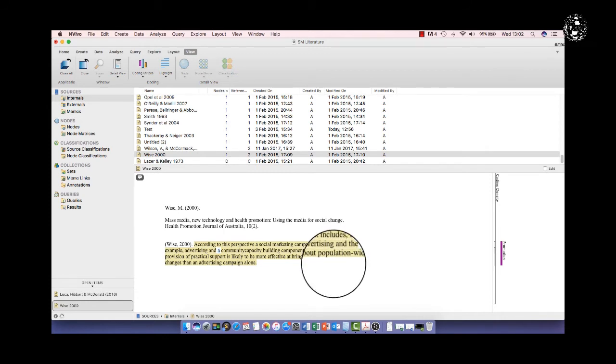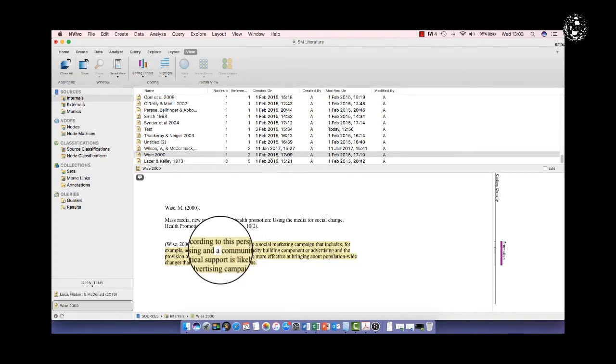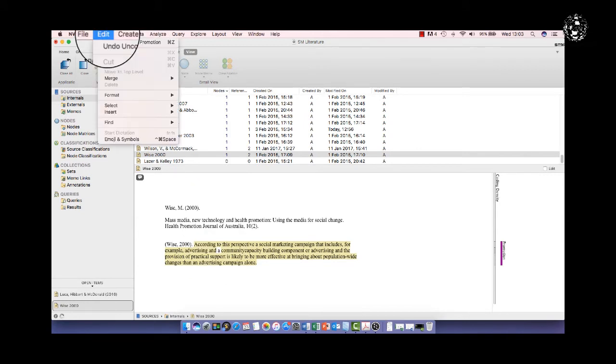Now what's happened is that I've gone from one node and one reference to one node and two references, because what's actually happened here, because I only had the A highlighted, it's taken out the code within the A. So that's not really what I wanted to do. In this case I wanted to get rid of the whole lot. All it's done is it's taken out the code on the letter A. So I'm just going to undo.